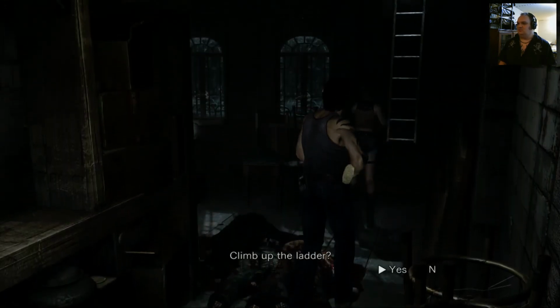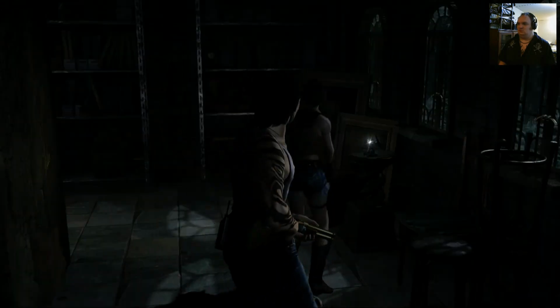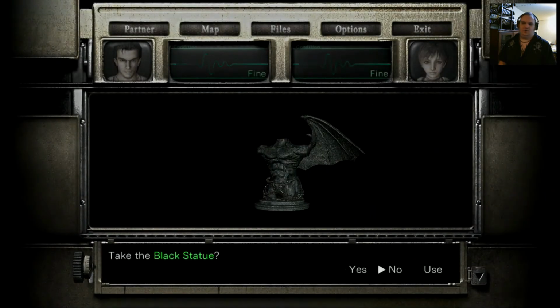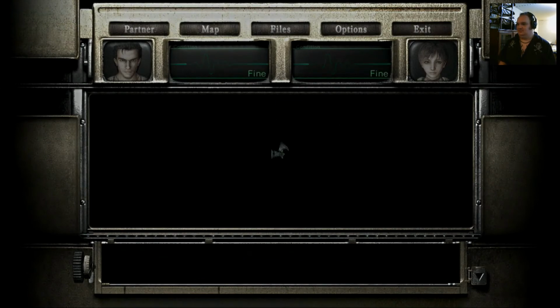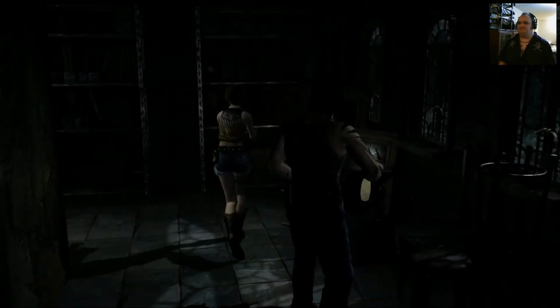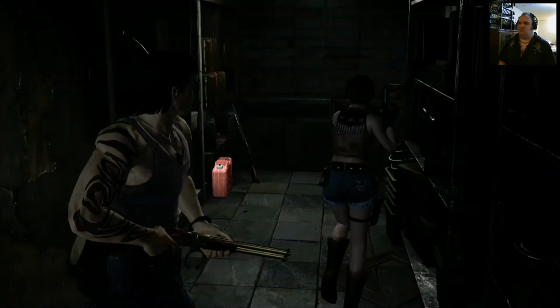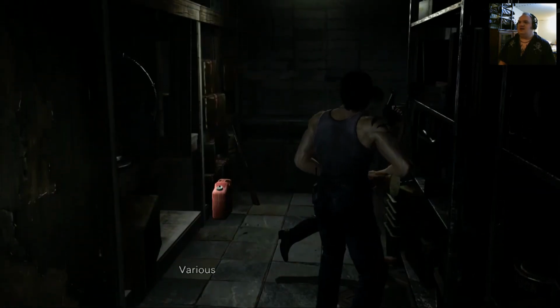Oh, there's a ladder. Climb up the ladder? No, thank you. There's a black statue. Whoa! I like the way they said black. Various materials lie stacked on the floor. Oh, and here's the other shotgun.